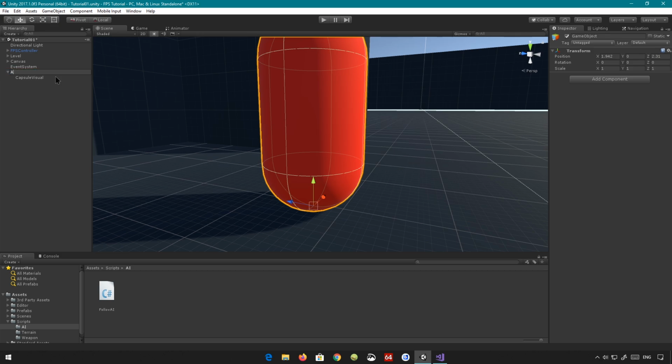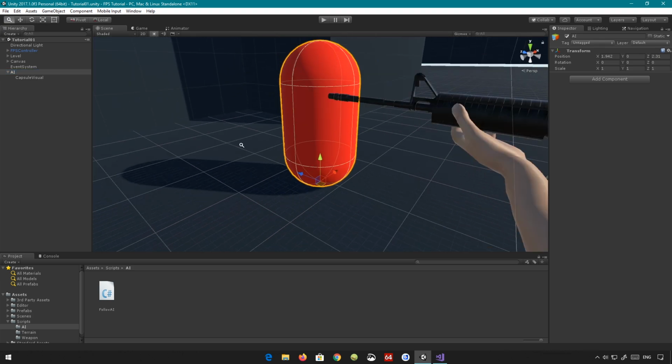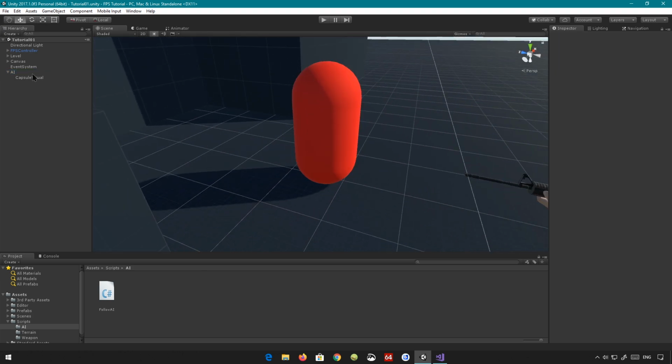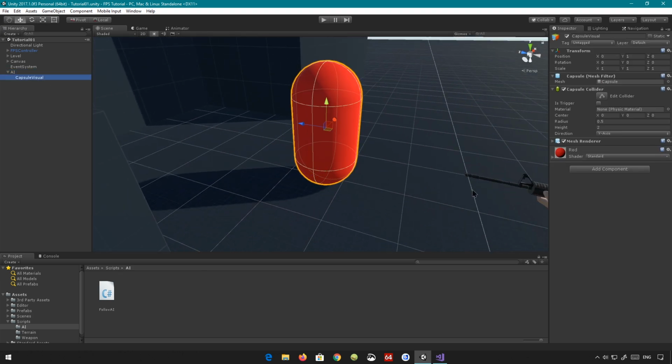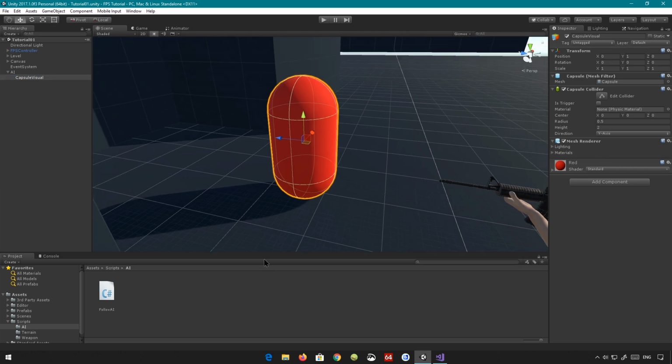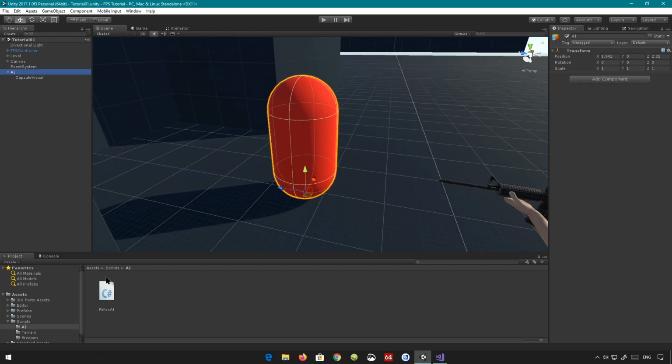So we're going to call this AI. Why am I calling this enemy? This is just AI. Well, god, why do I keep saying that? This is not an enemy. But yeah, let's go ahead and do that, and drag and drop our script follow AI on top of the AI here.